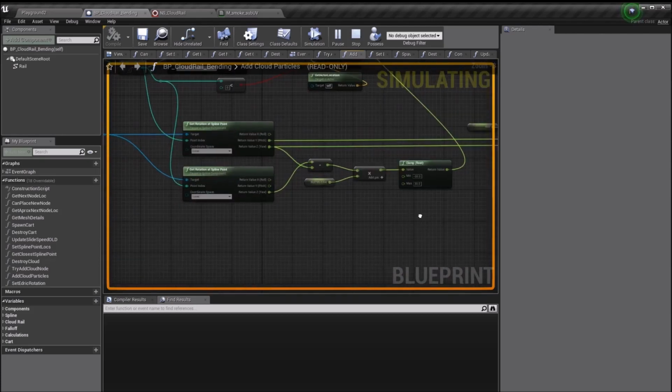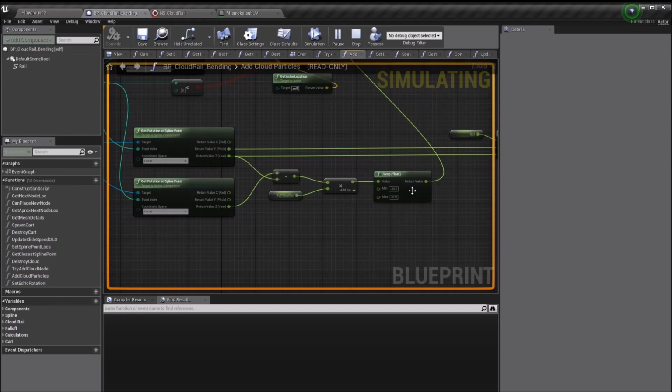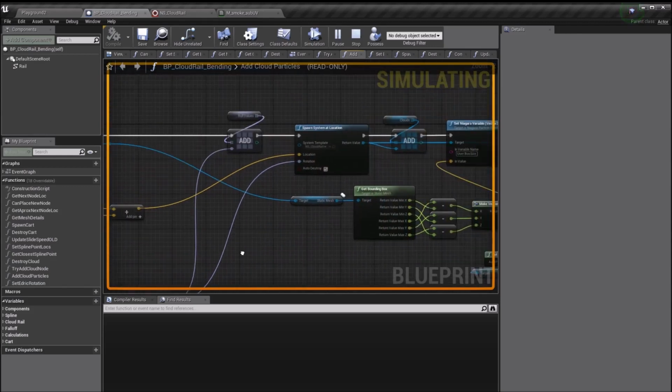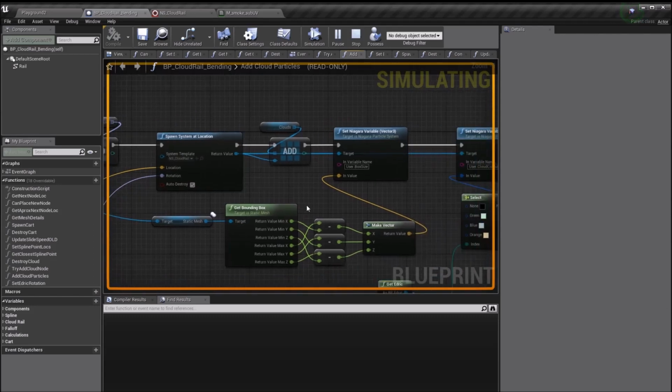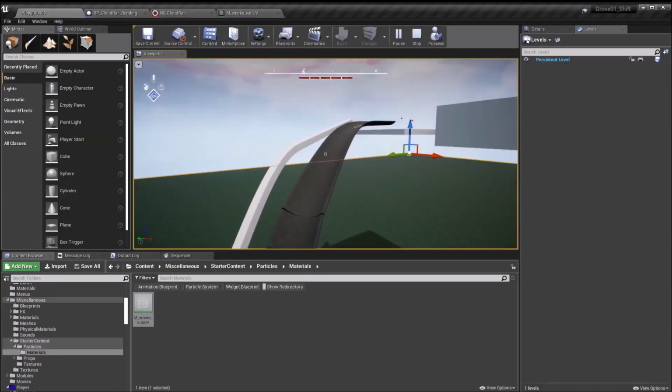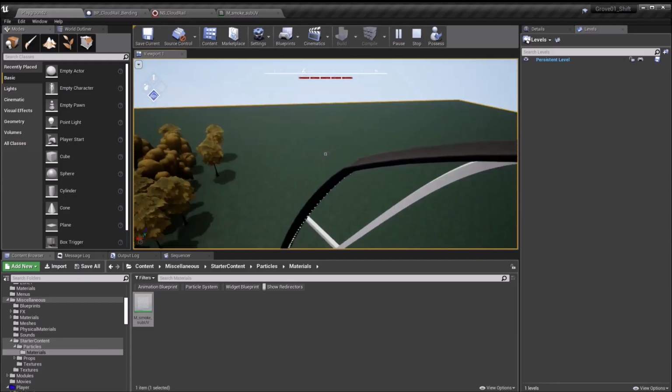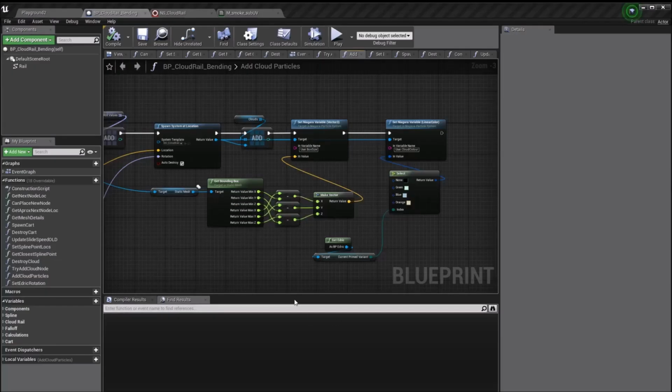We use a similar function to work out our rotation. It's constrained just so that we have a maximum and minimum roll that we've arbitrarily decided on. But essentially, we're going to use all that to determine where our Niagara system goes. And then the Niagara system is literally just going to take one variable, which is essentially its box size. User.boxSize is a custom Niagara variable. All it's used for is to determine the space in which the particles can spawn. This is obviously because some of the sections of the cloud rail are a little bigger than others due to turning. And that's all there really is on the blueprint side of things when it comes to the visualizations anyway.